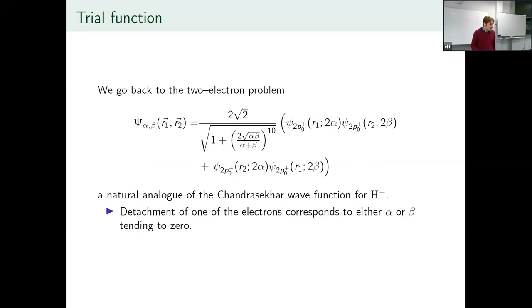They're indistinguishable. And actually they can correlate the radial positions by adjusting the values of alpha and beta. One can be further, the other can be closer. So it's a simple wave function, essentially a product, but it has some correlation via these effective Bohr radii, the effective charges. Another nice thing about it is that if you want to reproduce the limit when none of the electrons is detached, it just corresponds to sending either of these numbers to zero, because it means that the effective Bohr radius is infinite for either of the electrons. So one can study the limit of a very slightly bound system by sending alpha or beta to zero.